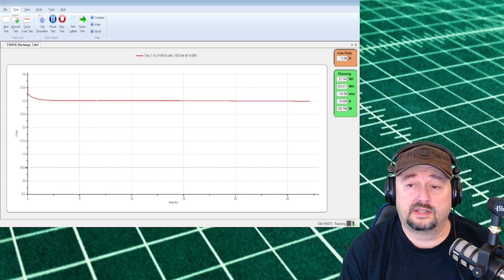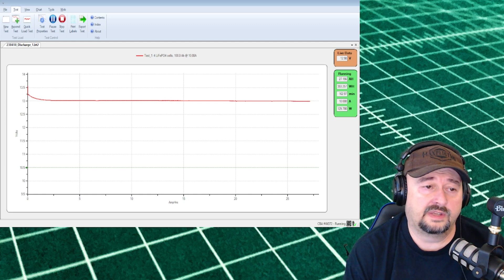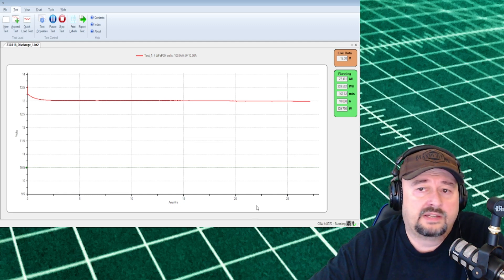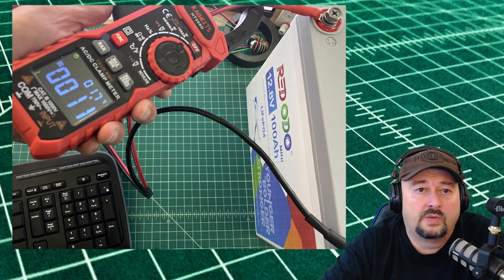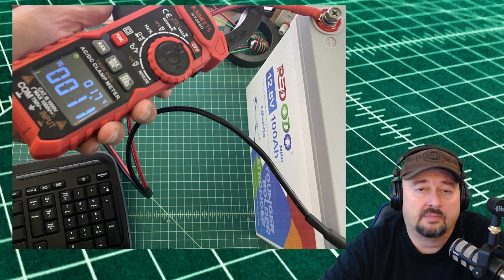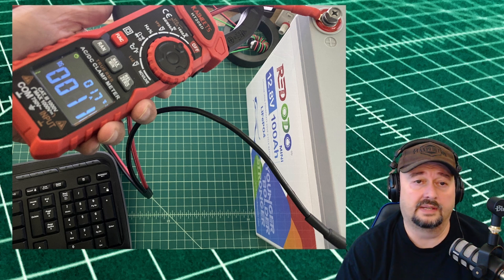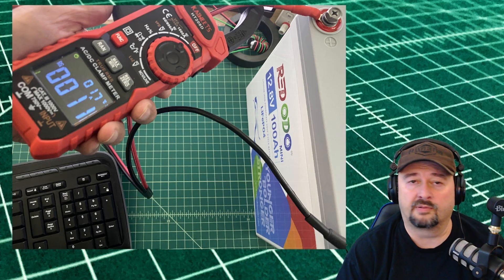Quick update: we've been running for about 162 minutes and have extracted 27.15 amp hours from the battery — everything is running well. I used a clamp meter to measure output on the cable. Using my Kiwitz HT208D clamp meter clamped to the positive cable on the battery terminal, it's reading 11 amps of output. That may reflect some calibration variance with the meter, but it's close to the expected 10 amps, so I'm okay with that.